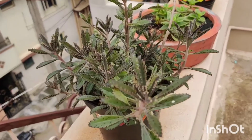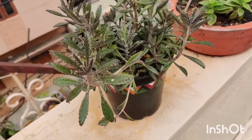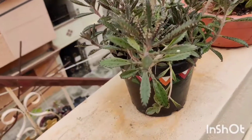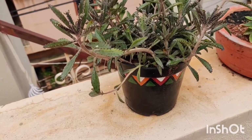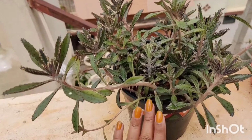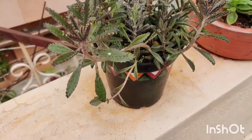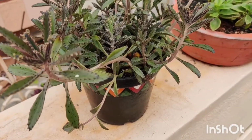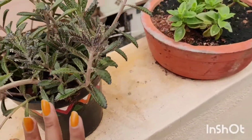Oh my god. Then it just started spreading and it just started coming up in every pot of mine within the vicinity, and it just started throwing new pups and they just started growing like weed, and I was so irritated. One fine day I sat down, I pulled all the pups and the mother from the pots, and I just combined all of them together and kept them in this pot, away from the vicinity of my other houseplants. Because no matter, it is a beautiful plant, no doubt, but it just grows and spreads so fast, and you have a pup of this plant in every pot of yours, and it was irritating for me. So that's what I did.